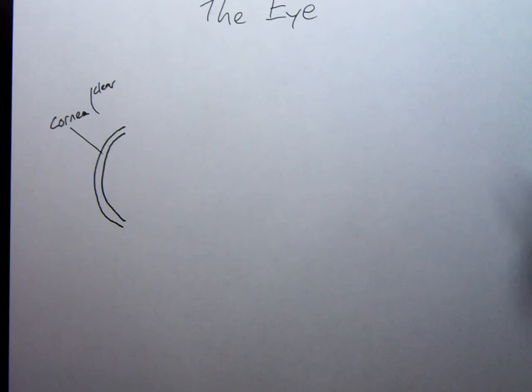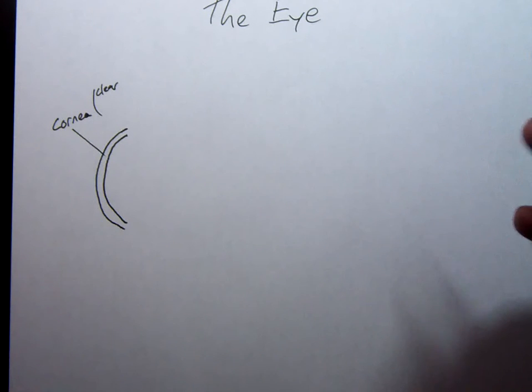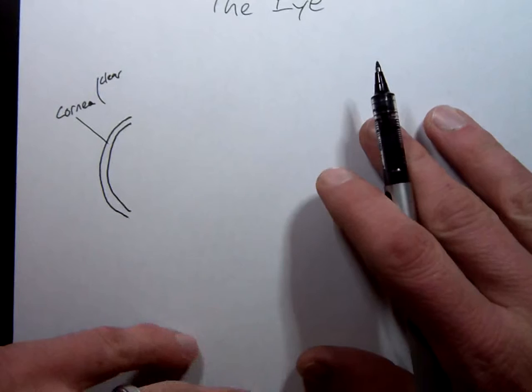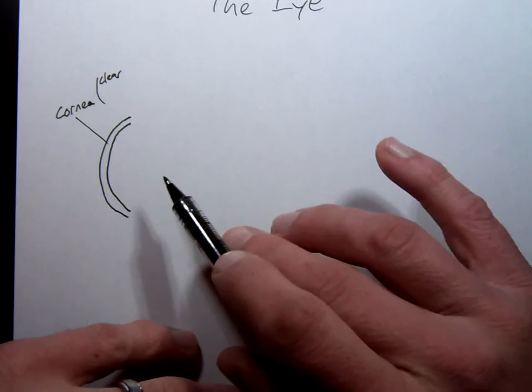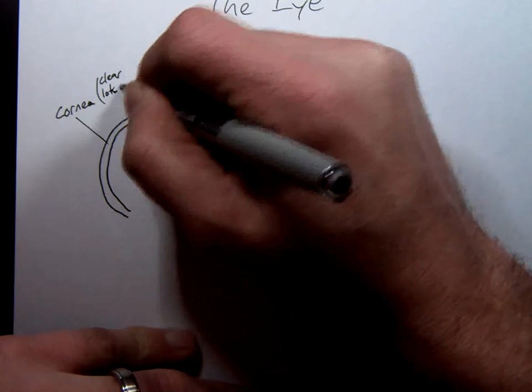Now, this is not the only source of blindness, nor is it the only cure for, well, there's not a whole lot of cures for blindness. There's a ton of things that can make somebody blind, but this one is actually curable with a donation. Okay, this is clear and has lots of nerves.